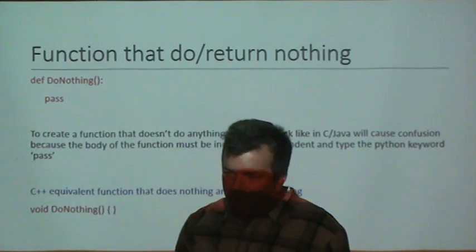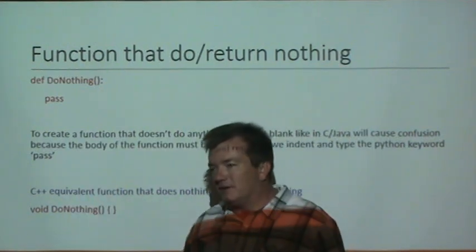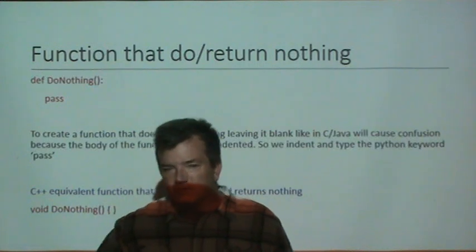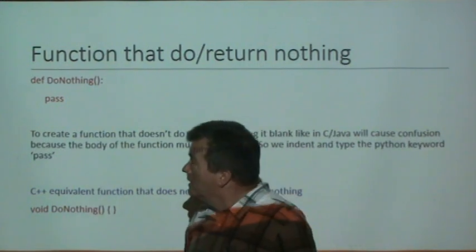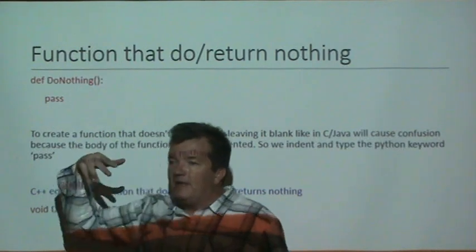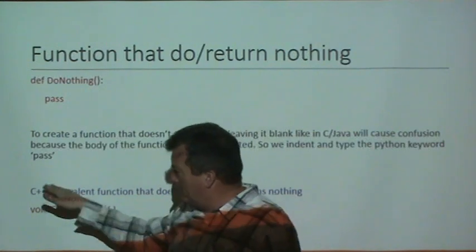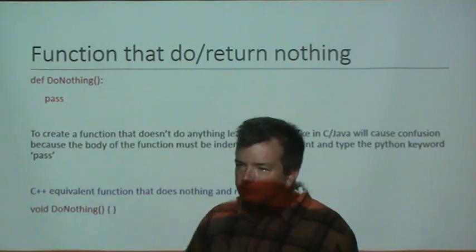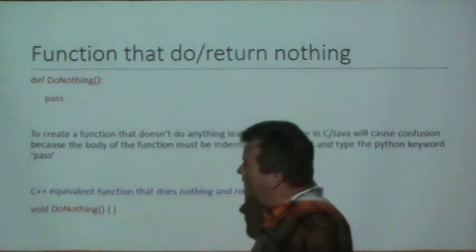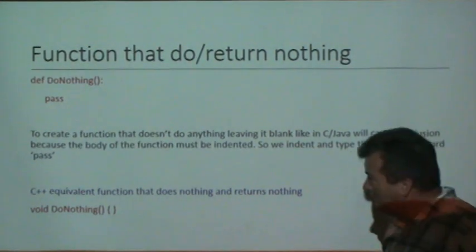You may be wondering, why would you write a function that does nothing? Well, sometimes you're making products, and in release 1, you're going to have a certain set of functions, and in release 2, you're going to have another set of functions, release 3, you're going to have another set of functions. So you might have one function that calls a function, and right now it doesn't do anything, but in release 2, it's going to do something, but we still want to make a call to it just so we get our syntax correct. So sometimes it's necessary to write functions that don't do anything. And here's the mechanism in Python for doing it.